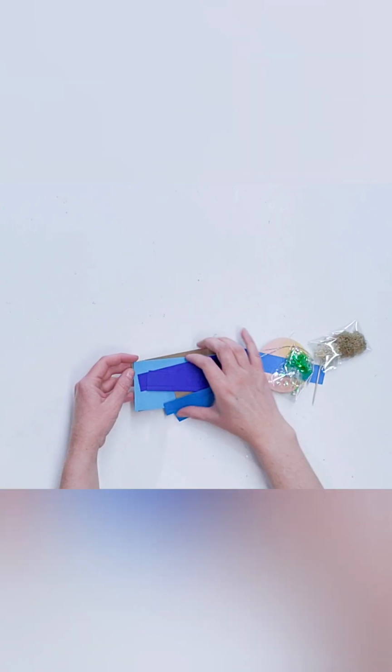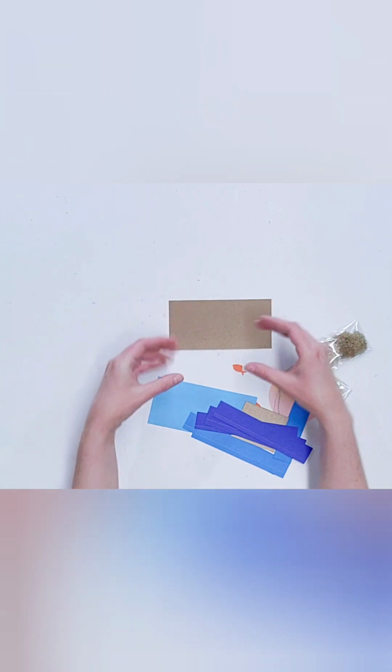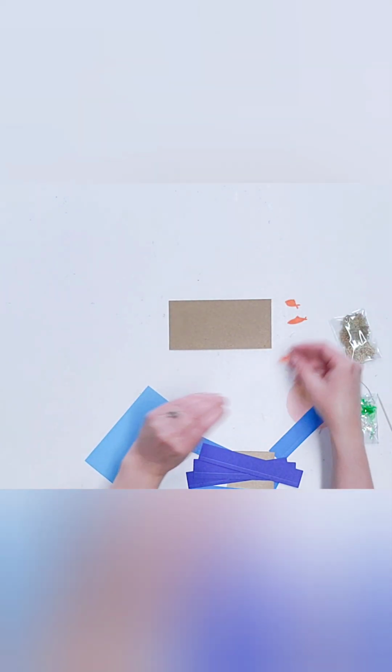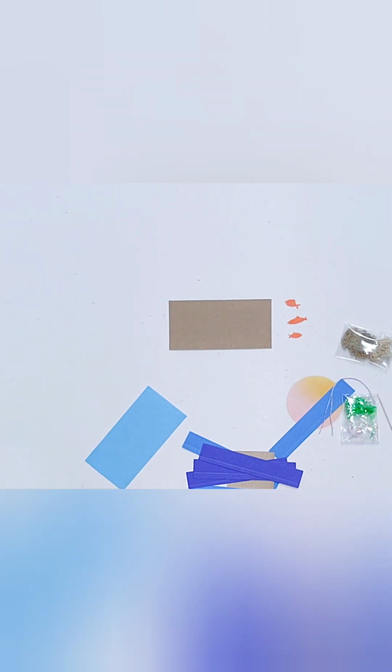Here we have all of these fun little bits and pieces. What we have here is going to be the base piece that we're building our little miniature scene on. You should have 3 little fishies in your kit, and they are so cute. They are die cut, they're called a whittle fish, and they are precious.